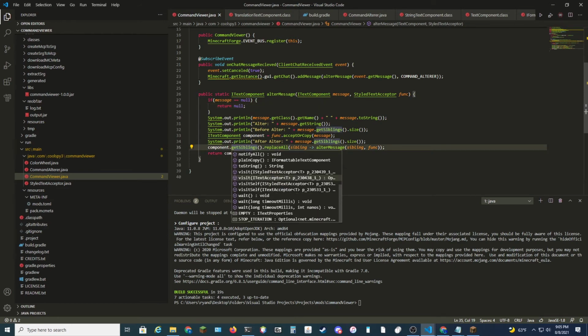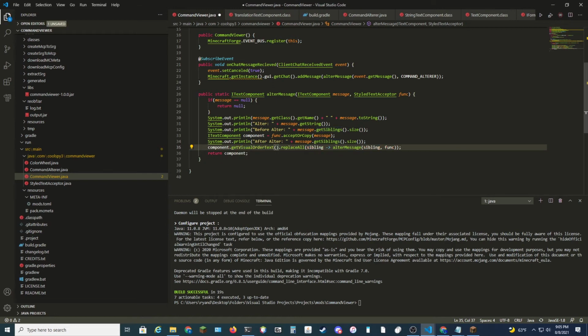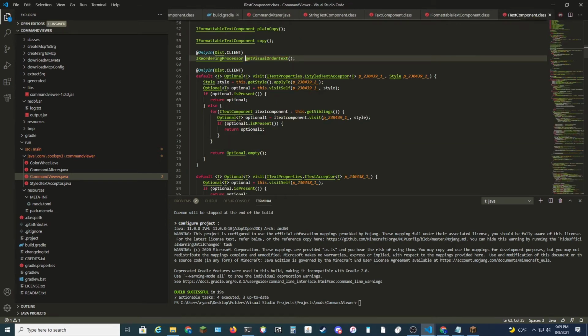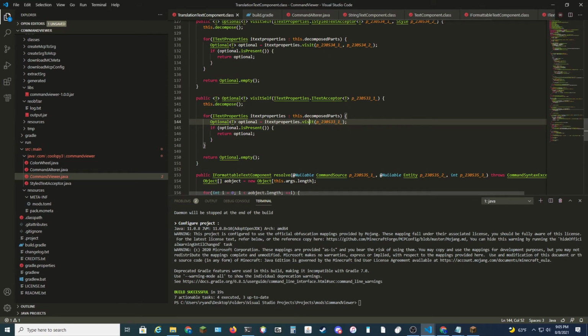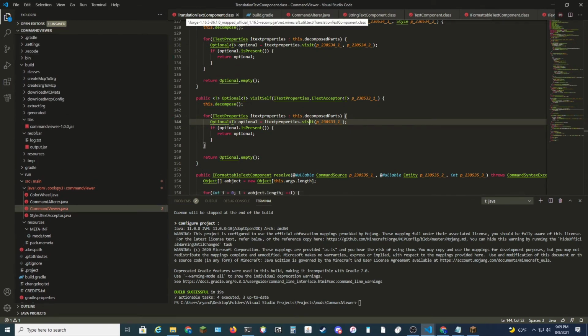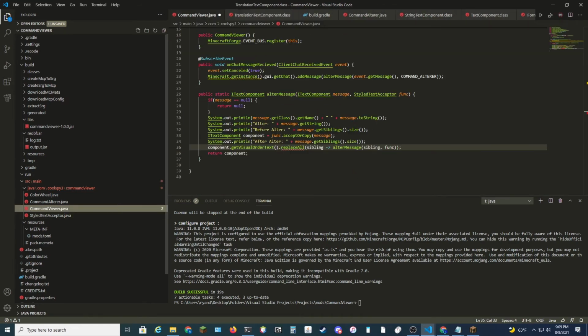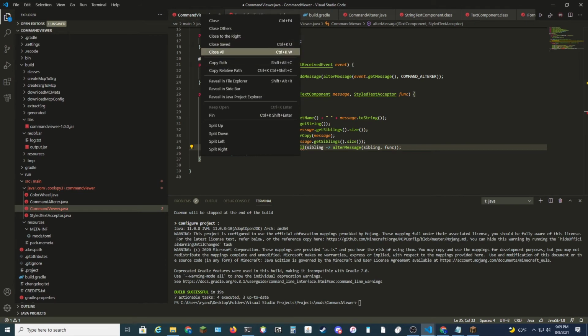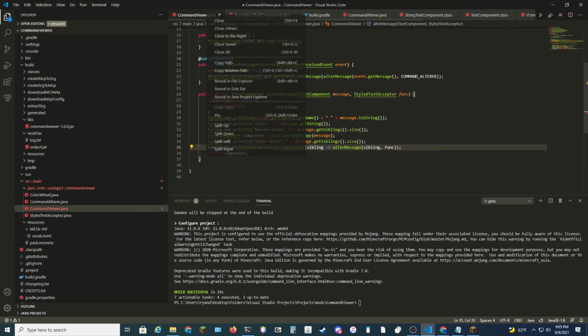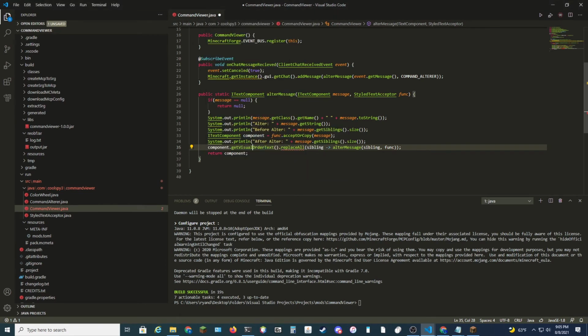Component.getVisualOrderText. What does this do? Actually, can we just cancel? Close others, do this, and then do that.